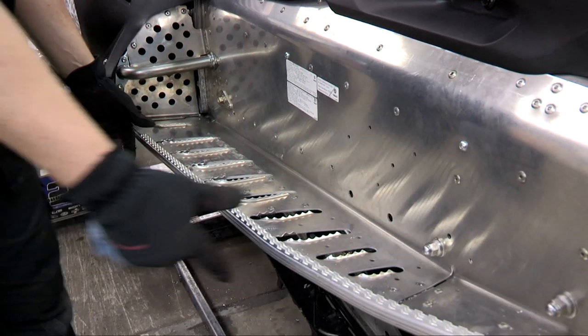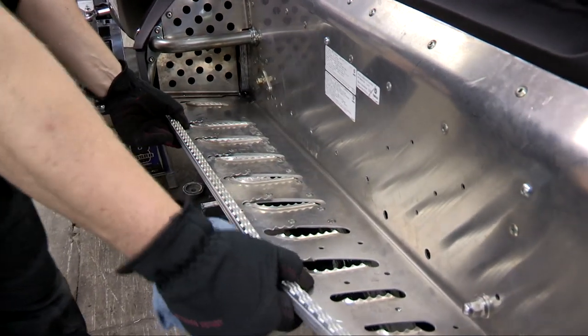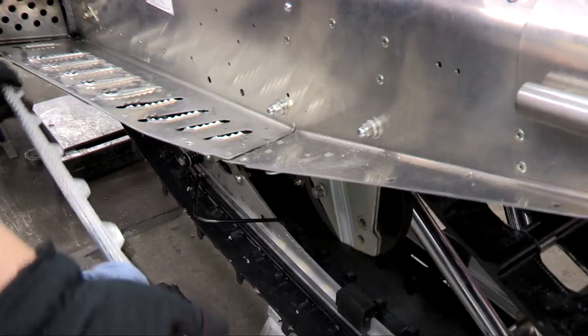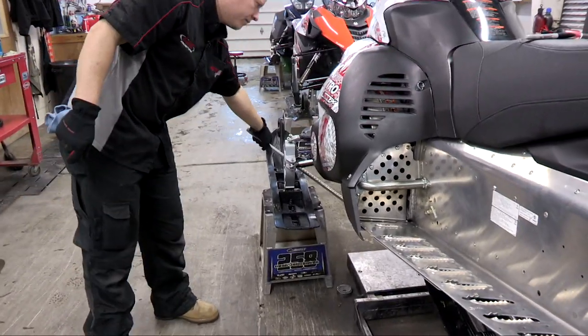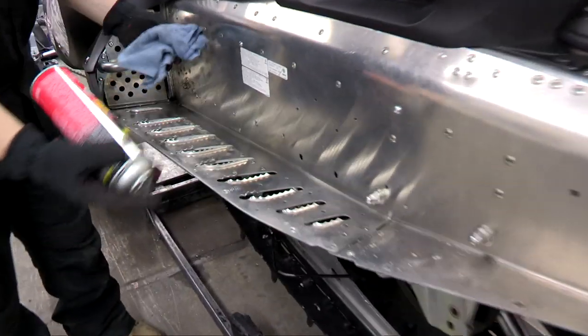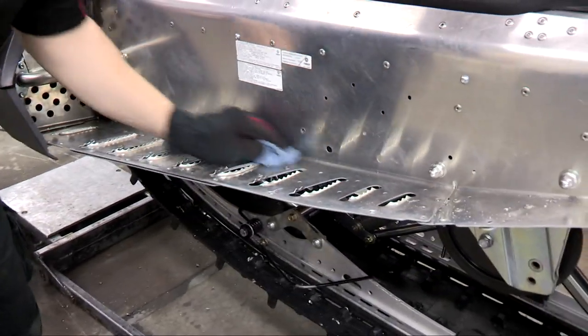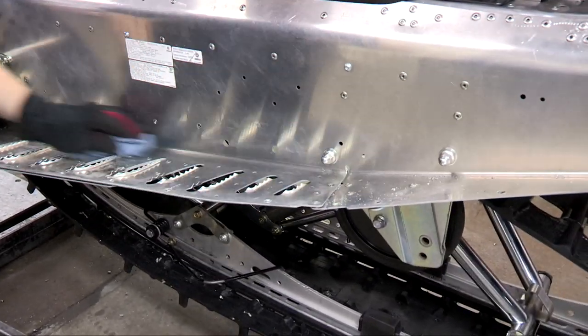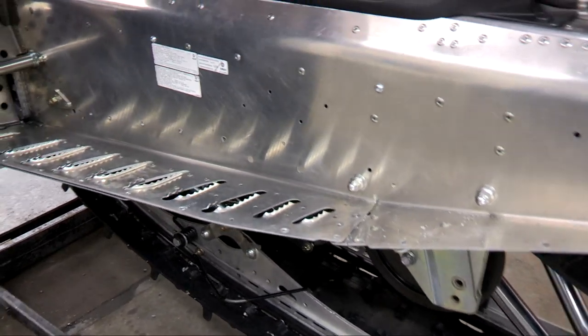On the Yamaha, for step three, after you drill out all your rivets, you want to remove your outside piece of your rail and set it to the side. You're going to use it later. Then you want to take and clean your boards with some sort of cleaner. I use carb cleaner. That way when you mark your lines out, your marker shows up and it sticks.